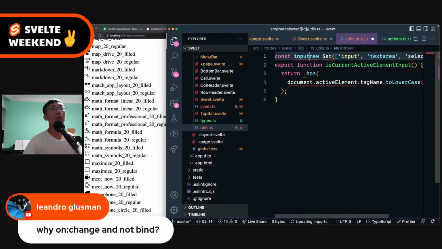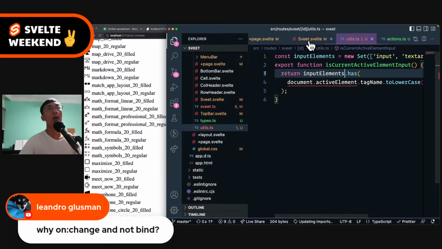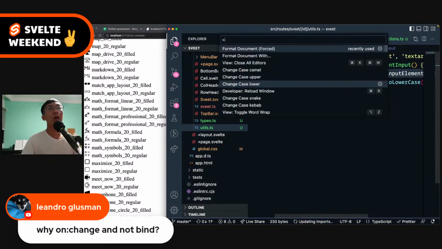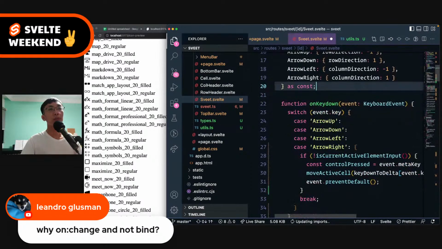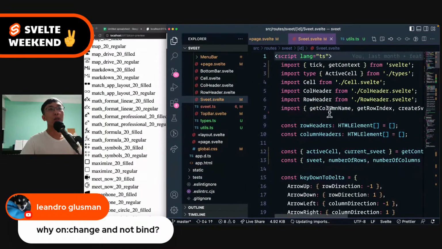Const input elements. This one. Save this. Yep. And then we're going to import this input import from util.